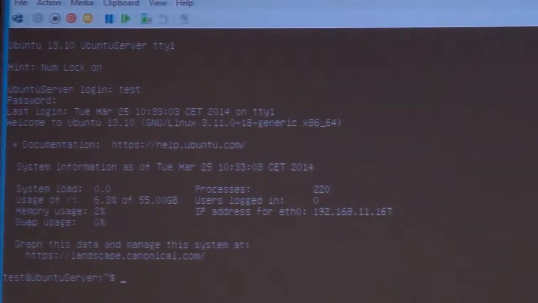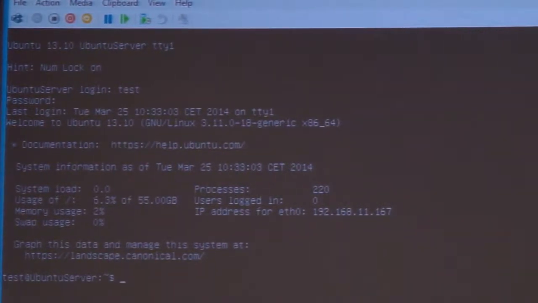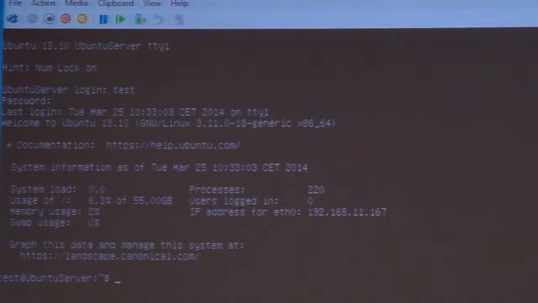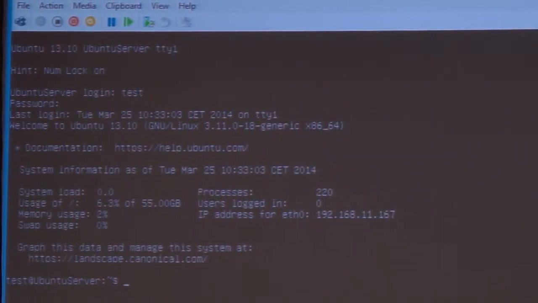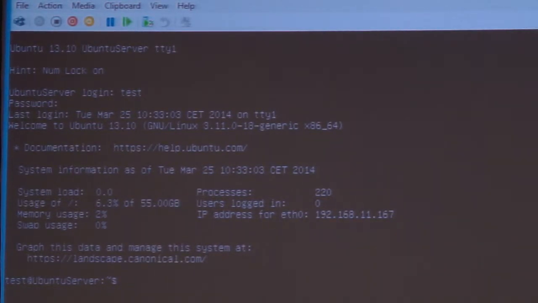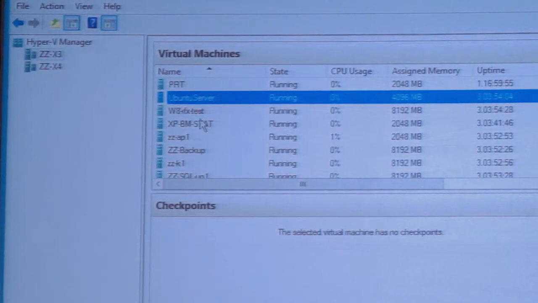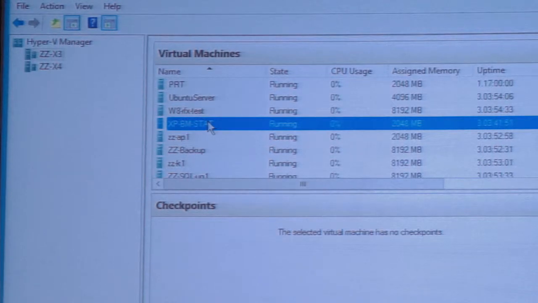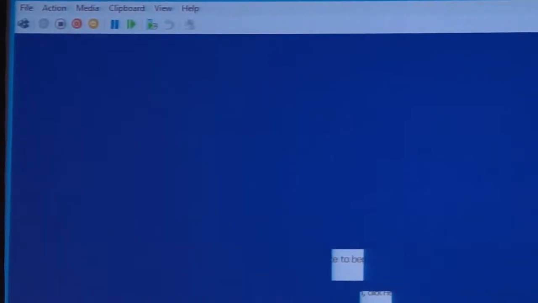So anything which is working on Hyper-V, including Linuxes, is a good candidate to utilize replication. So, how to create replication? Pretty easy. Pick one virtual machine. I don't know which one. Let's say this one. Is it working? Maybe yes, maybe no, I don't know.